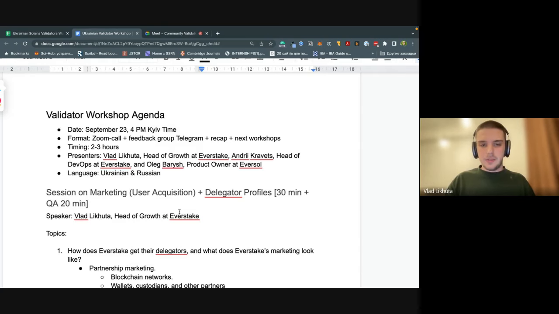And they are interested in how to acquire more stake and delegators and stuff like this. And this is something that really requires some research and hard work. So we decided that after the workshop, we would like to stay in touch with them, and maybe do another workshop, a more practical one, in a few months, when they have done some quantitative and qualitative research, and have tested out something, trial and error and stuff like this.